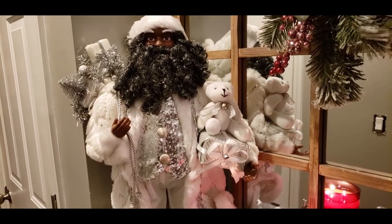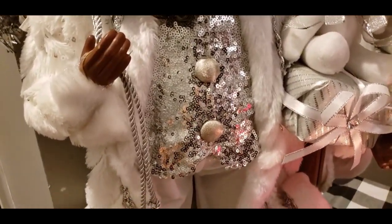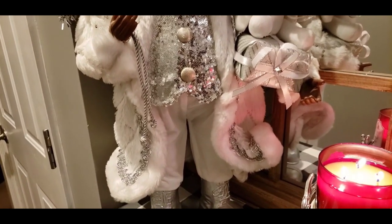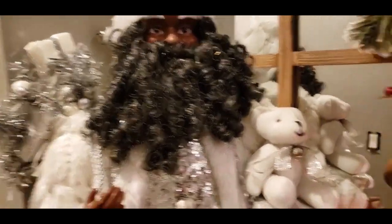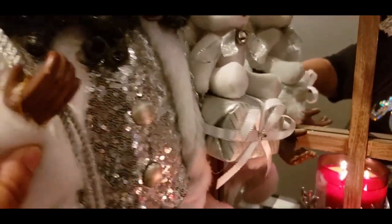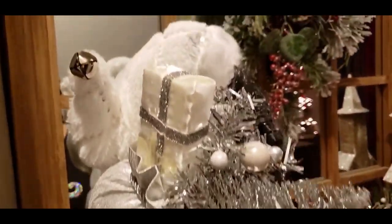And he is decked out to the nines. He has a sparkly vest on. He has a white furry coat with a silver bling on it. His shoes are silver. He has a nice beard there. And then he has a lot of little presents here on this arm, a teddy bear and a present there. And then on the back side, he has presents, a Christmas tree, and then this is his little hat.